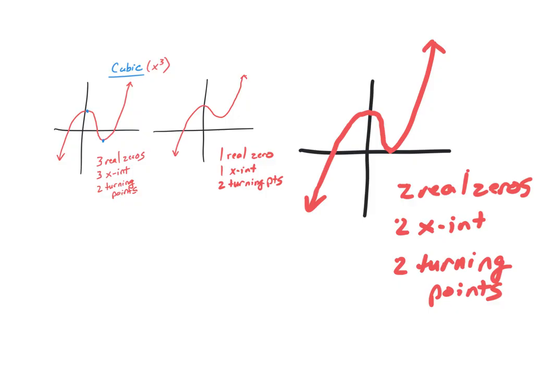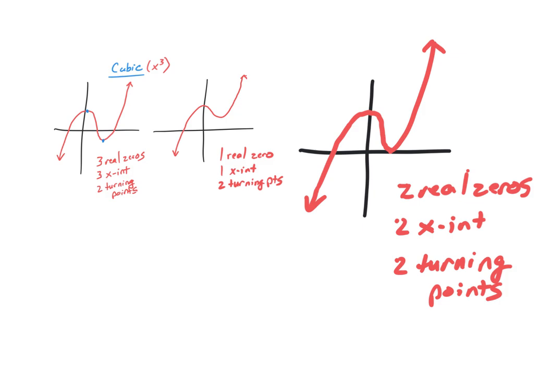And so it really only touches the x-axis in 2 different places, but because it comes down and hits at that point, we count that for 2. And so that would account for our 3 zeros. Because this is a multiplicity of 2 right here, this would count for 2 zeros, this is 1, and that gives us our total of 3.